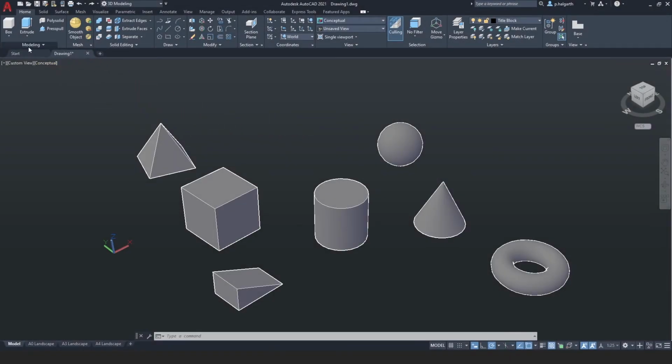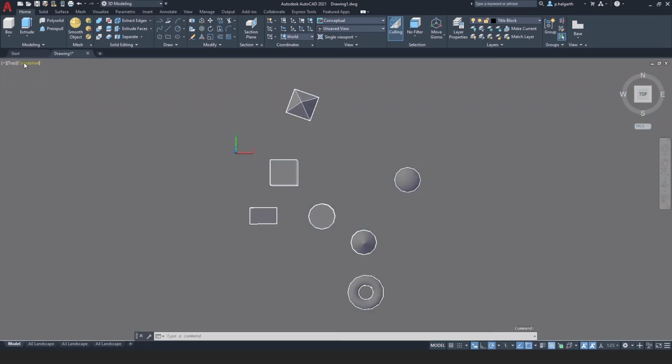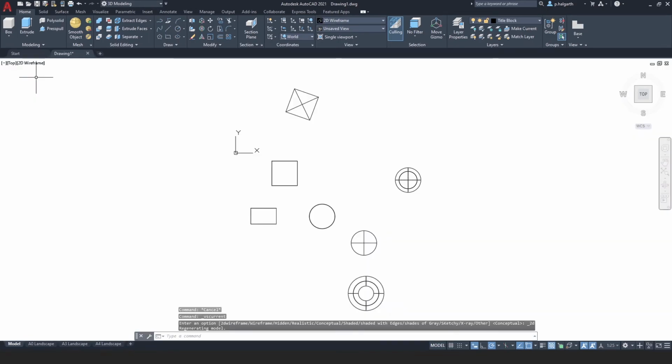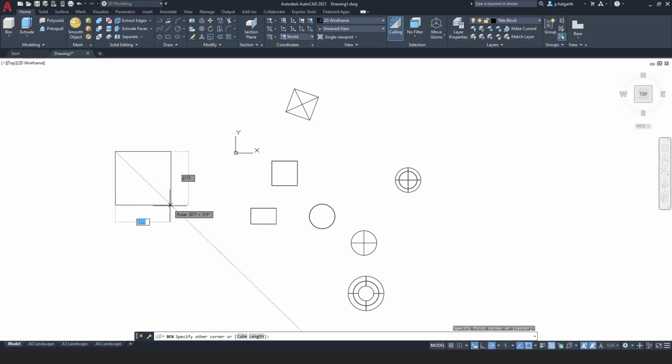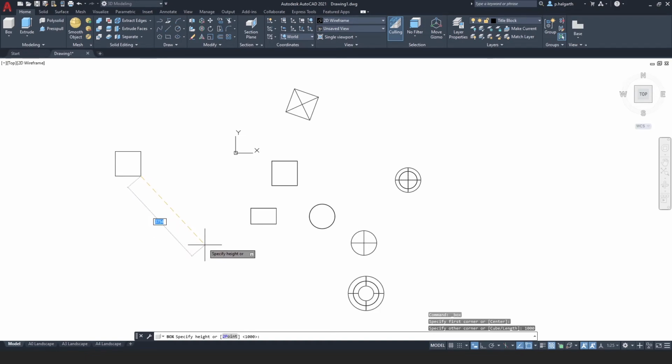Now if we try to draw a basic 3D shape, let's say a box, looking at this drawing in a slightly different view, let's say that we're looking at this from the top, and let me just go back to 2D wireframe. Again, you can see we can put in our 2D shape first, so let's put in 1000 for our height and our width. And now for the height, you can't really see it, we just get this yellow dotted line, and that is because the Z axis, the Z coordinate, is actually coming towards us as if it was popping out of the screen. And that can be slightly confusing to begin with when you don't really understand what's happening.